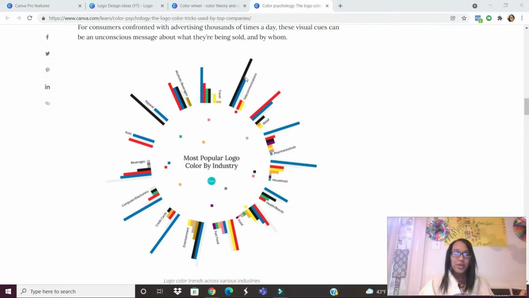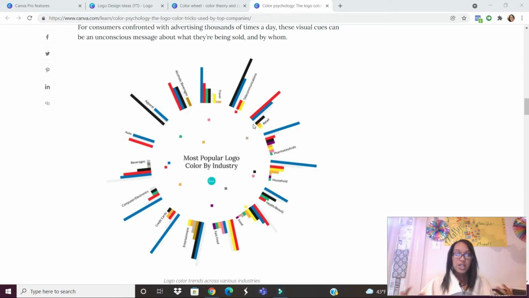All right, guys, so here we are at one of the articles from Canva that goes into how you can design your logos based off of your industry and allow it to be integrated into those particular industries, so that when people see these colors, it's kind of like a psychology with it. They'll start linking your things with these particular industries so that it's easier for them to define you. So when you're starting with your logo, you really want to think of those colors, and that's why we're here.